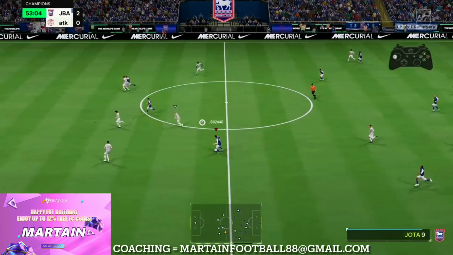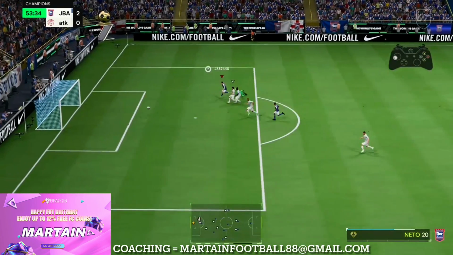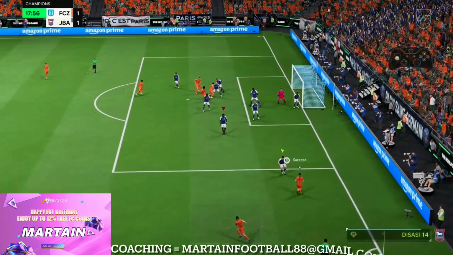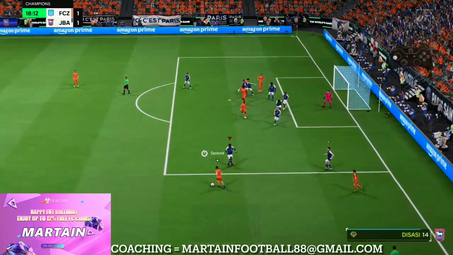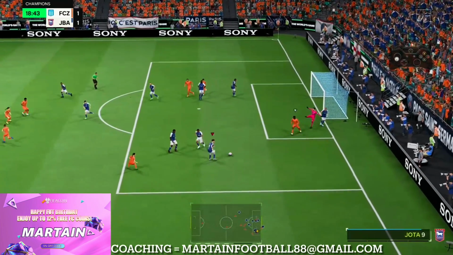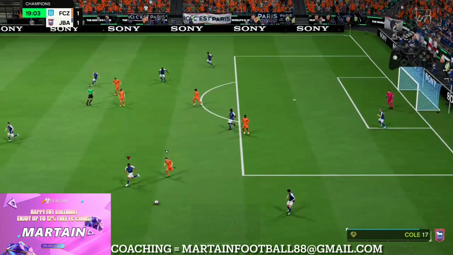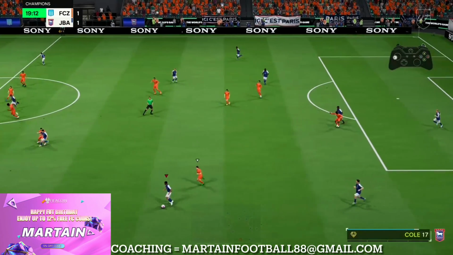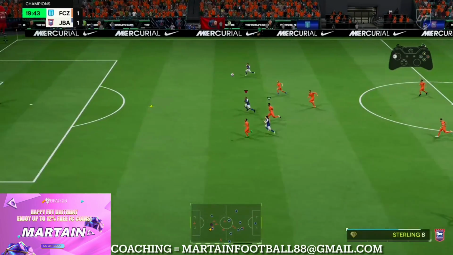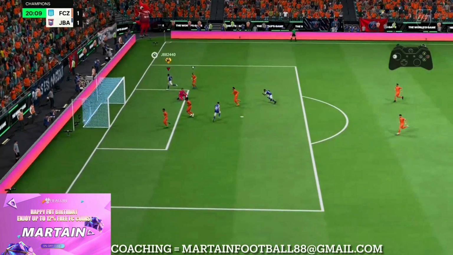So also, I prefer doing triggered runs via the double tap of L1 or LT. There's other things that you can do to get people to make runs. You can do the 1-2, but for me, they stop running if you use a third person, and for me, that's a big problem. It really is, because sometimes you might pass it to somebody else before you use that triggered run. So for me, that's a big deal.